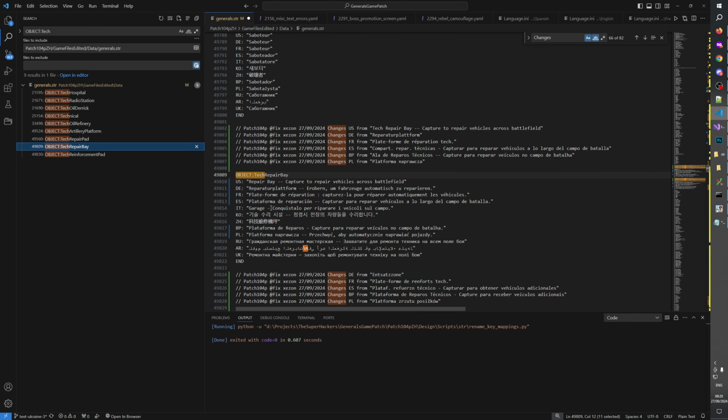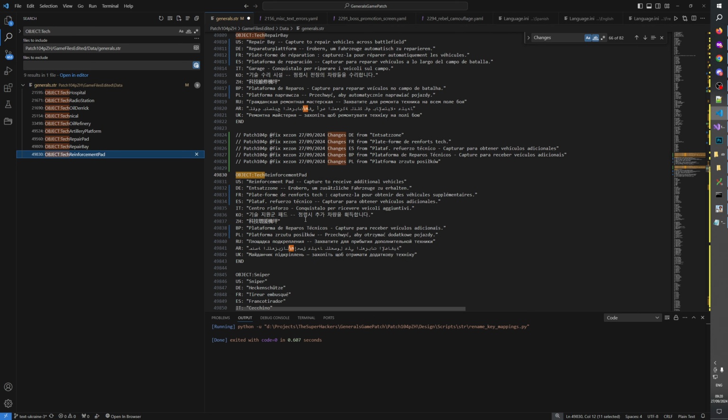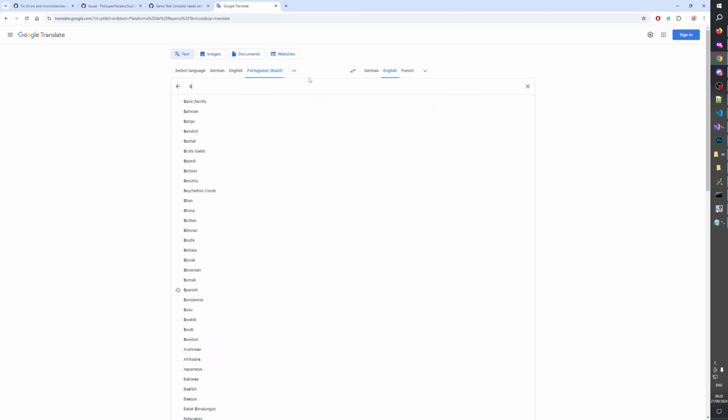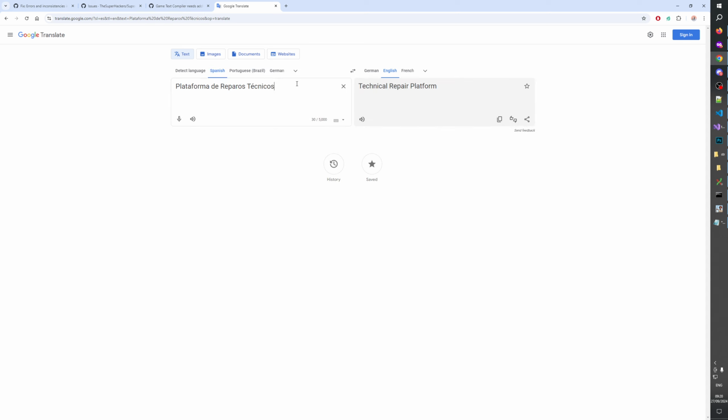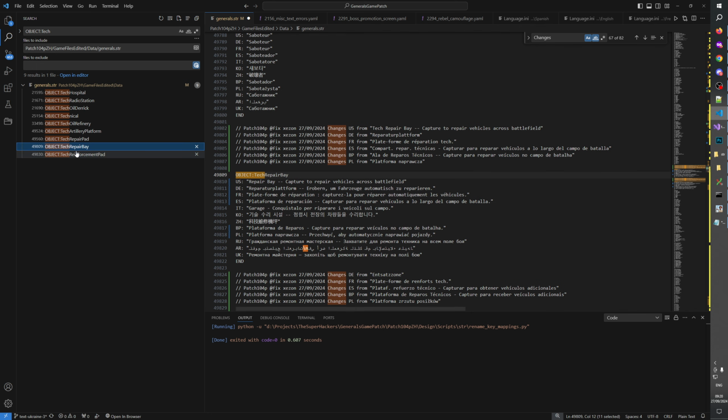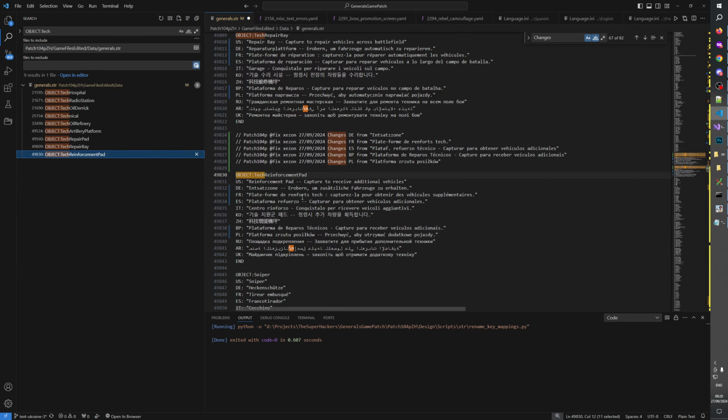Okay, so Spanish, we would say plataforma refuerzo, right? Spanish, reinforcement platform, yeah. And then here, plataforma de reinforce.